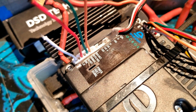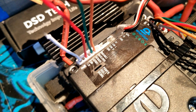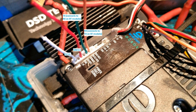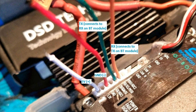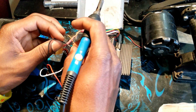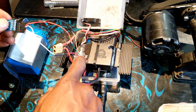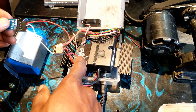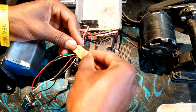Let me focus. The RX is orange, TX is green, ground is red, and the 5 volts is white. I'm going to go ahead and solder the wires to the Bluetooth module. The RX from the module goes to the TX on the VESC, and the TX on the VESC goes to the RX on the Bluetooth module — so this way it works. Plug it in and power on.